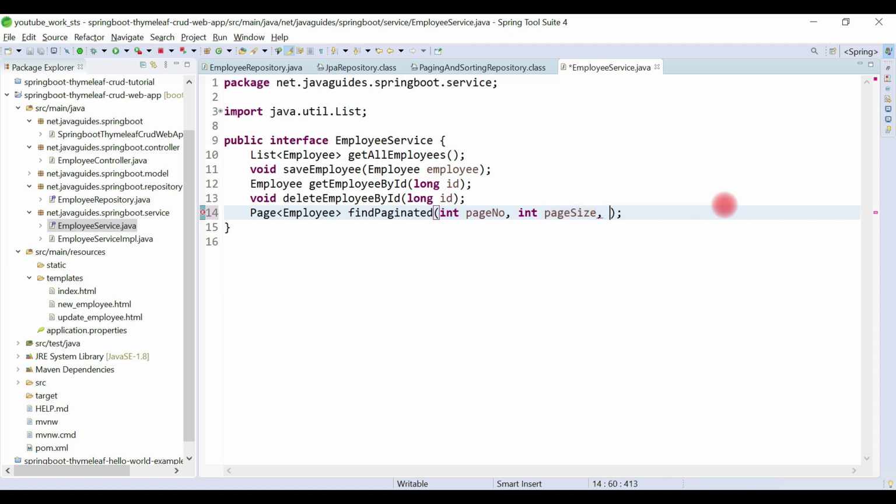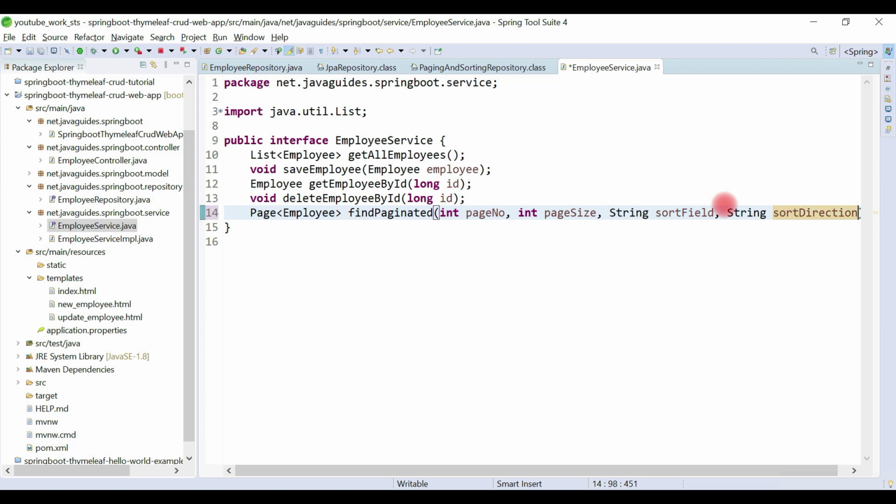Let's say String, and here the field, let's say sortField, and then the direction, either ascending or descending. So let's say sortDirection, something like this.